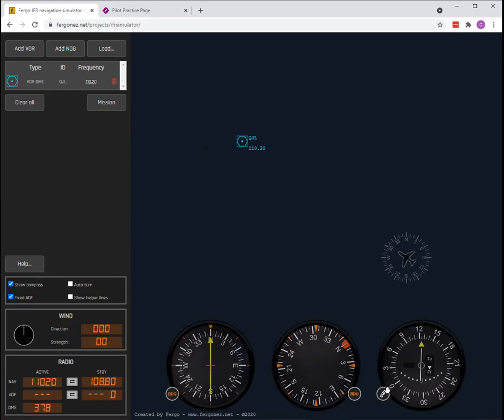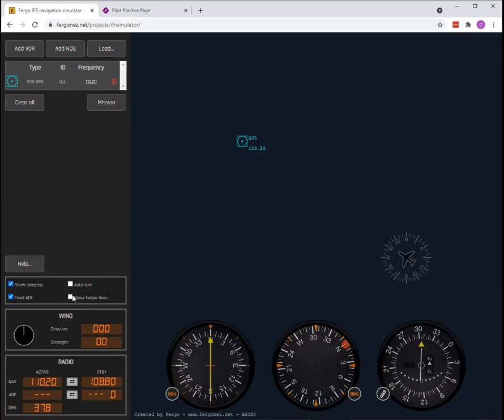Now you can do it either way, but this is kind of where VOR navigation gets complicated. If you choose to track the from flag to the VOR station, everything is reversed as far as how you read this device. So I'm not going to worry about that right now. I'll come back to that in a second. Let's just pretend we have the to flag. So we're going to go to 305 degrees. There we go. And now we have the to flag, and now we can track to the station.